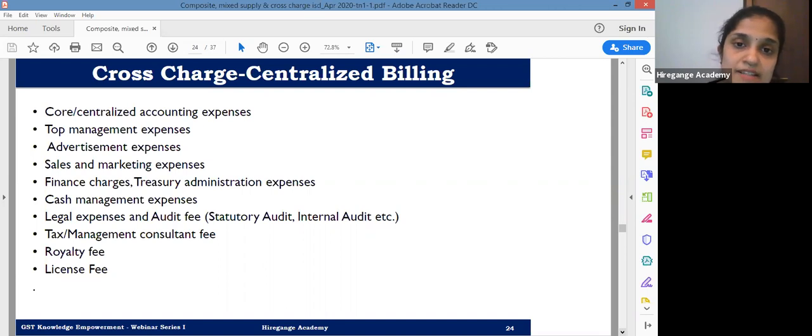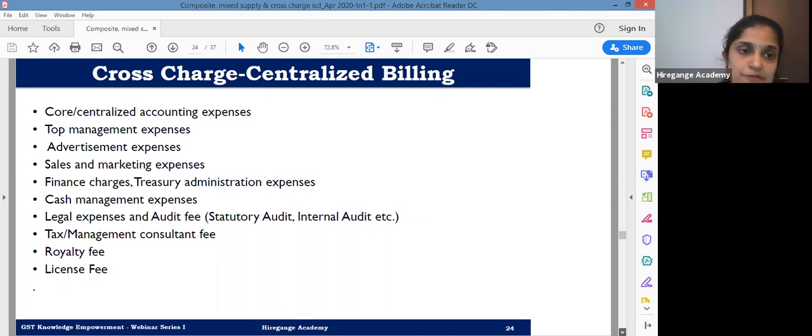Then, first of all, can it be cross-charged at all? Why? Because what is the fundamental thing I said a little earlier? There has to be a supply of goods or service. Without a supply, you cannot just simply raise an invoice telling it's a cross charge. Question comes, did the supply originate from that particular head office, for example, which got the invoice for the advertising expense? Answer may be no, not actually. But another way of looking at it could be, yes, it was procured. So the procurement service has been done, it has been procured and passed on. So consequently, cross charge can be done. This is a debatable matter, let me say.